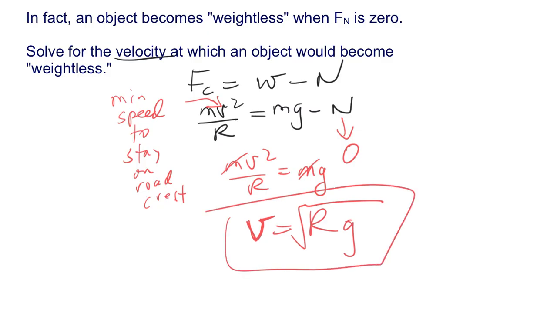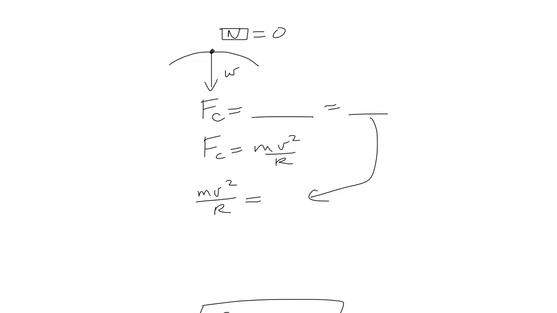Okay? So I just derived an equation for the maximum safe speed you can take a hill without flying off. Actually, the minimum speed you can take the hill before you fly off. You go any faster than this speed, and you'll be flying off. You won't have enough centrifugal force to keep on going around the top.